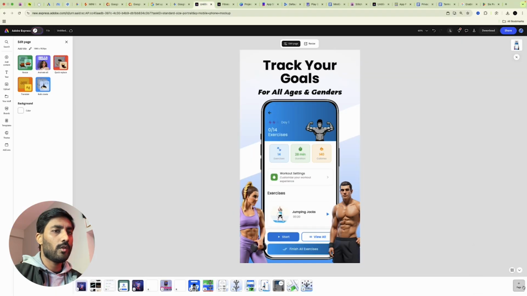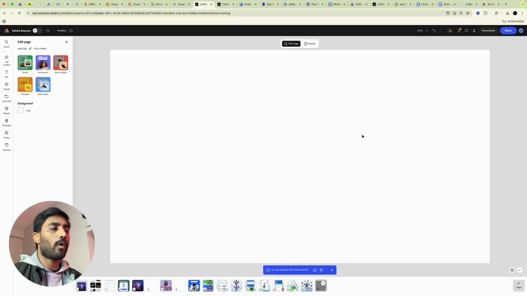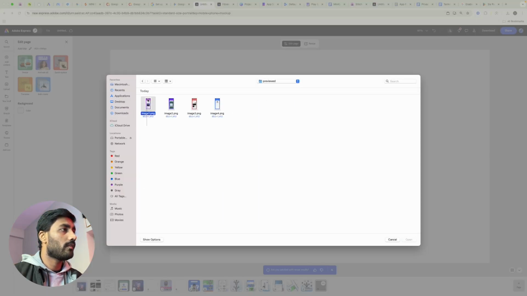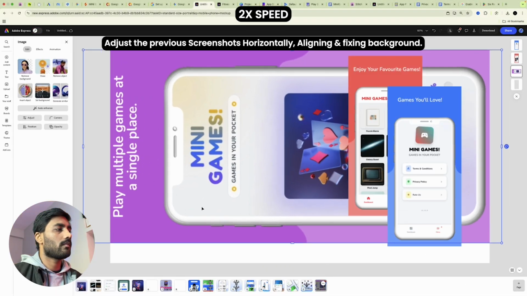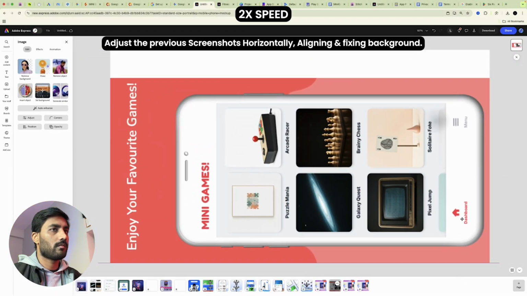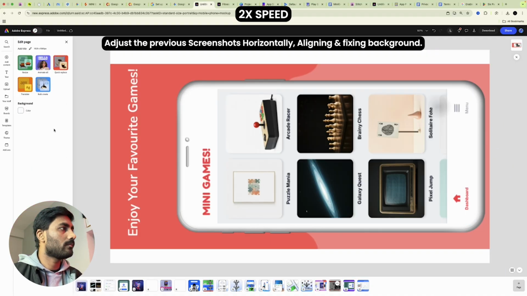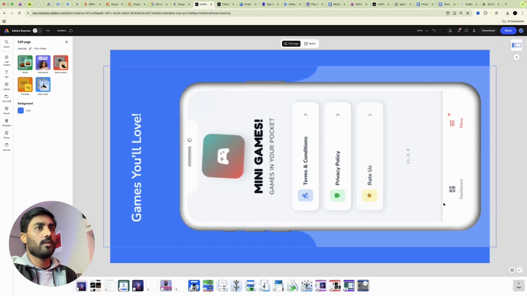I will add a new file here, a new page over here. So this is the resolution which I am selecting for now. And what I will do, I will upload all of the images over here. You just need to go to downloads, previewed. We'll select all these images and click on open. Okay, so now we do have all of the 4 screenshots for tablet.